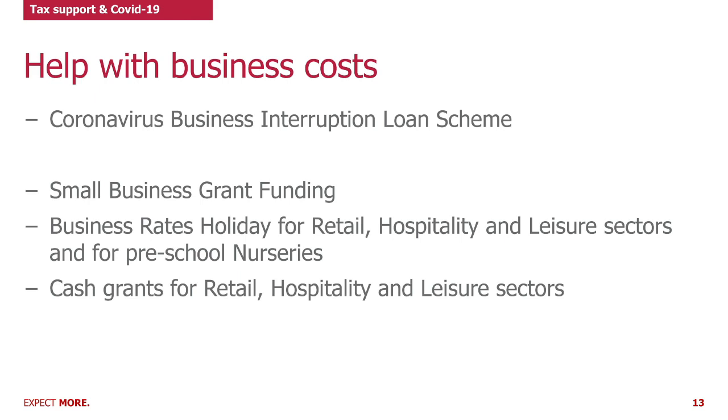Unfortunately, what was happening was that the banks were introducing high interest rates on those normal commercial products and asking for personal guarantees. And basically, the amount of lending that was available was not as the Treasury had envisaged. So, in version 2 of this scheme, the banks will be required to match to sensible Bank of England lending rates. They will not be able to ask for personal guarantees where the borrowing is under £250,000. And this is no longer a product of last resort.